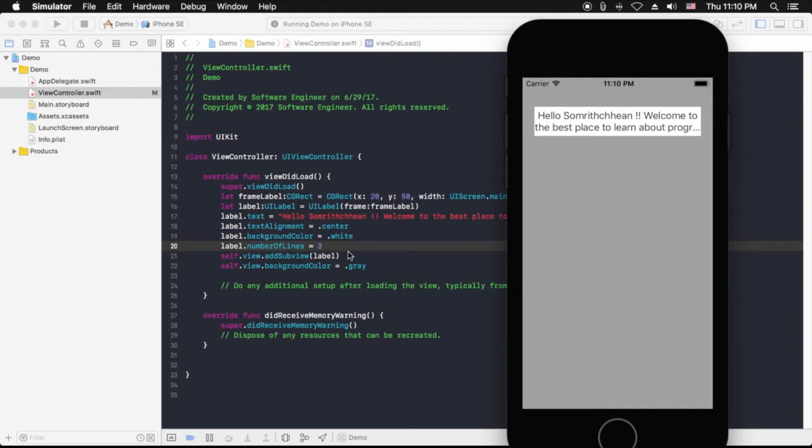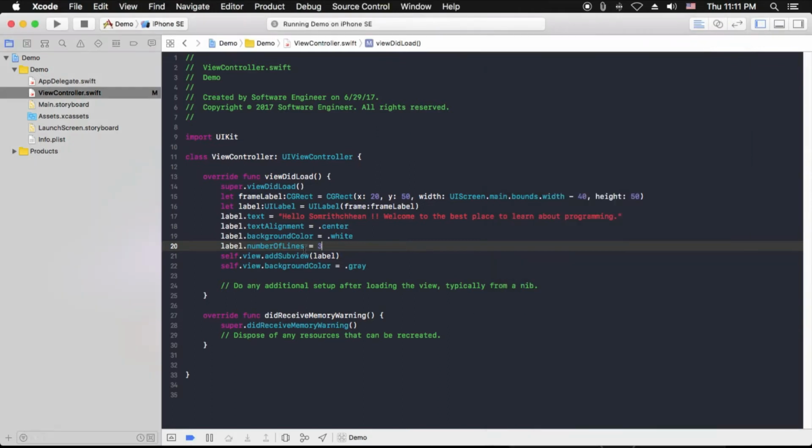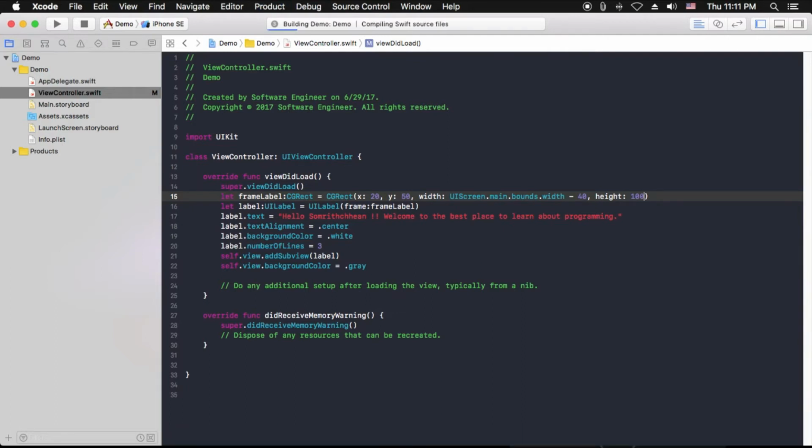Yes, alright. What's the problem? Why is it still showing only 2 lines? Because of our label height. Let's change it to 100 and then run again.